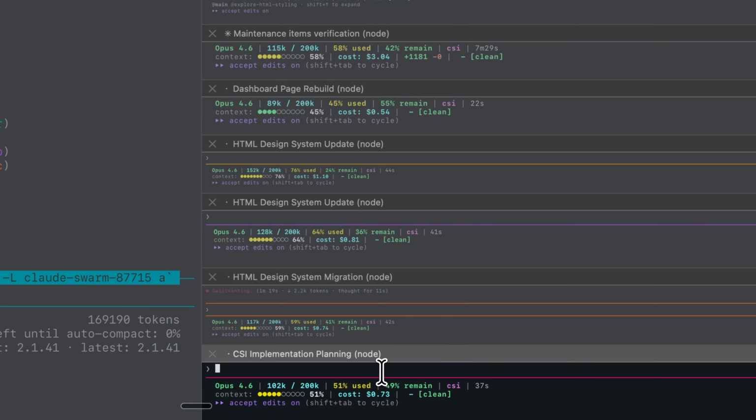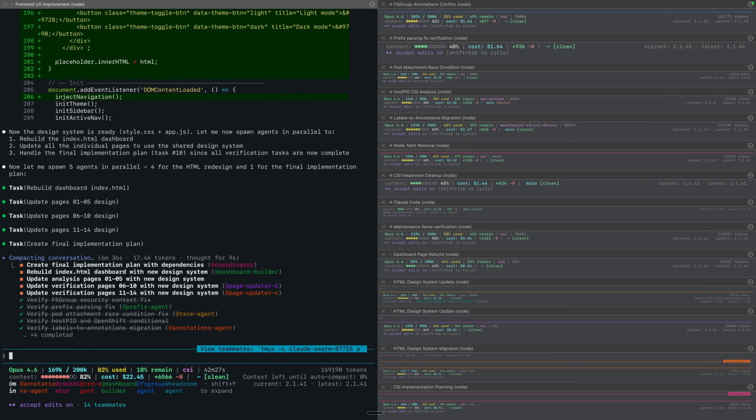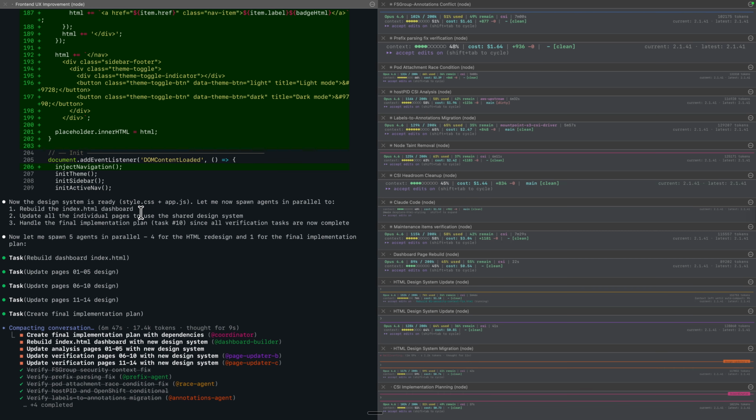Again, I do have the context on what I'm trying to achieve. That is very important. Intent is very important. I've seen, at least for now, if I don't understand it, I won't be able to give the right directions, and I won't be able to tell the agents what to do or nudge them in the right direction. So I did have to spend some time to figure out what I wanted to achieve. And then I think it's all about methodology. I'm gonna make one more video about methodology, I think.